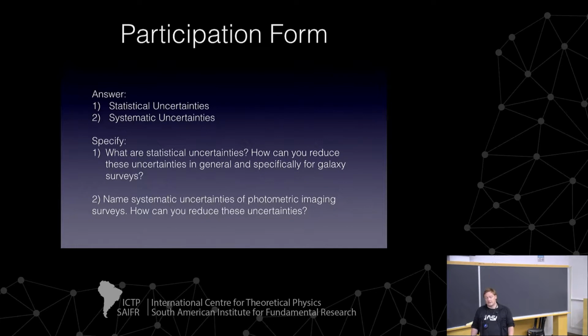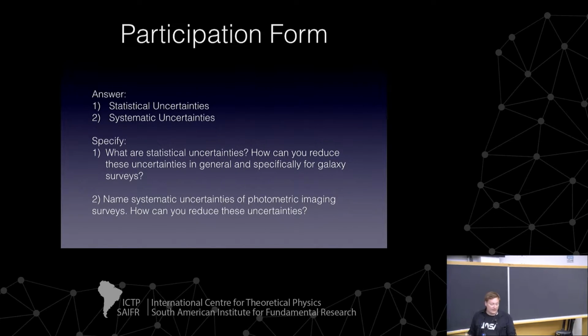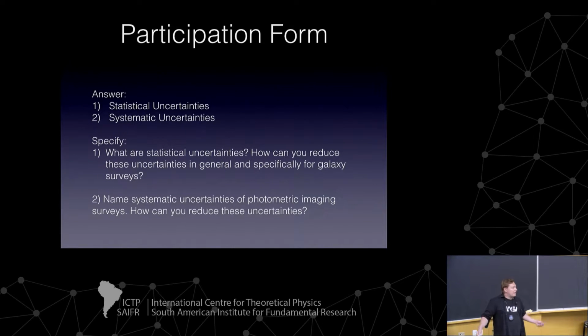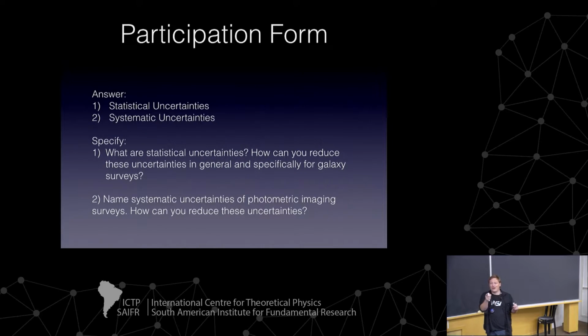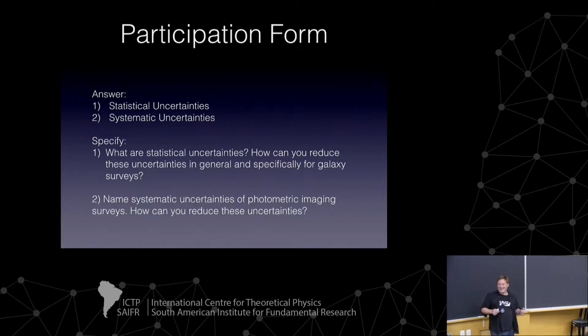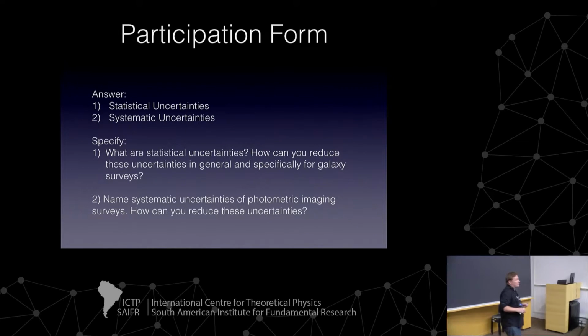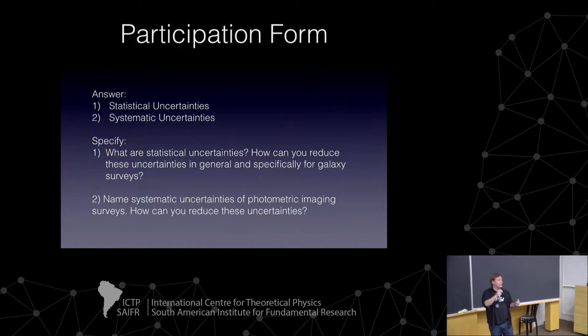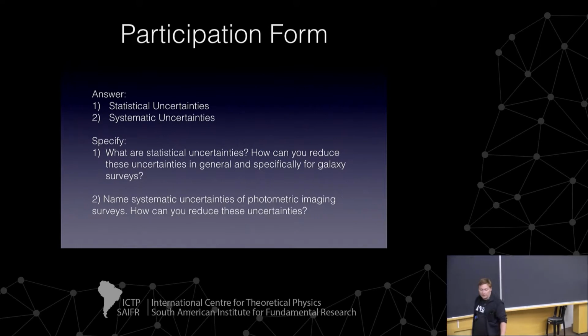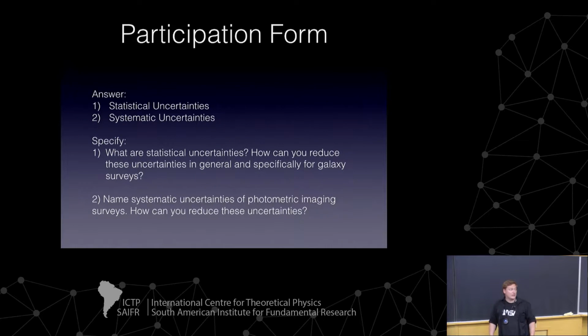Star contamination is a problem. So in the DES galaxy catalog, we had millions of galaxies and of order 50,000 stars. And actually it is not so bad if some stars creep into the galaxy catalog, but what is really bad is if some galaxies creep into the star catalog. Do people know why? Yes, exactly, because you contaminate the point spread function measurement. Point spread function is measured by stars, and if you mistake a galaxy as a blurred out star because of the atmosphere, then you screw up your point spread function measurement, and then that affects your entire weak lensing measurement.